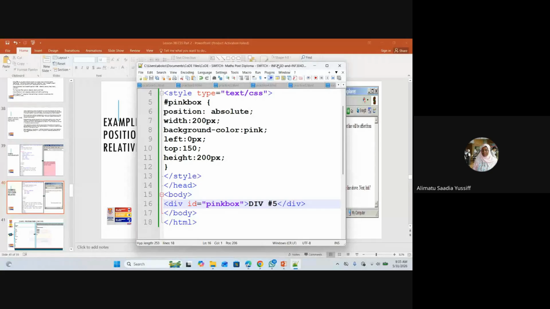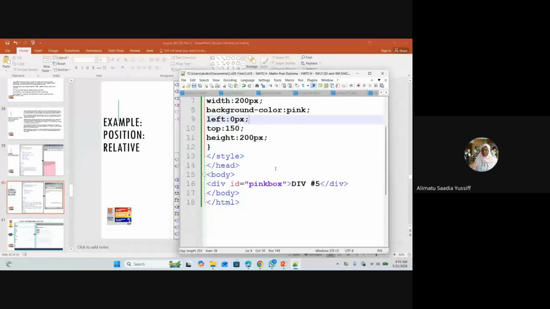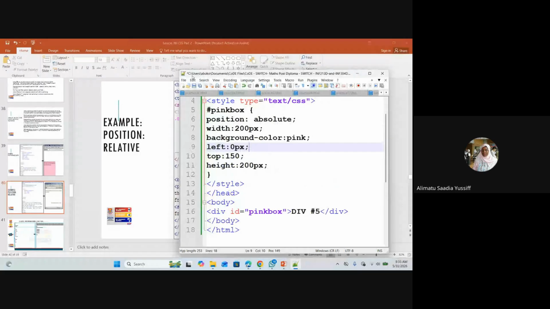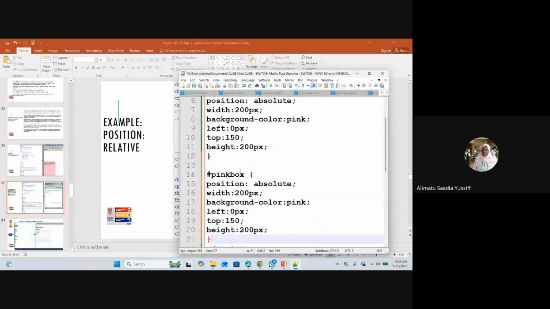So this part is 9. Position absolute. So I'm going to add that to this code. I'm going to add a relative here within the star tag.